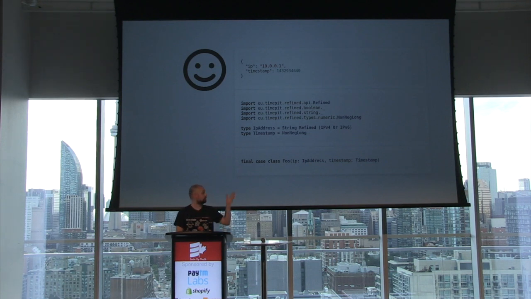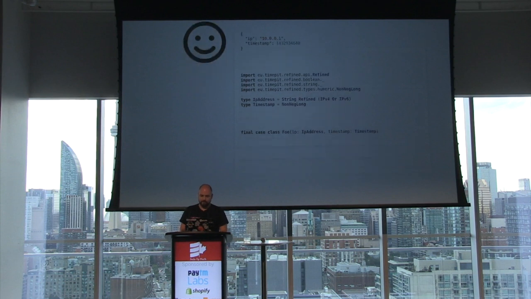So now our Foo class actually conveys meaning, not just in its field name, but in its actual types. Right? If I have an instance of Foo and I pass it on to the next guy, he can actually tell that this is a verified IP address. I can see it in the type.